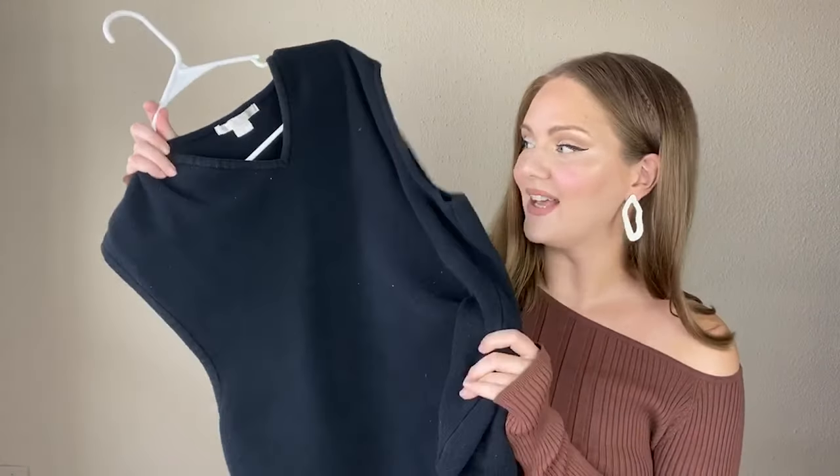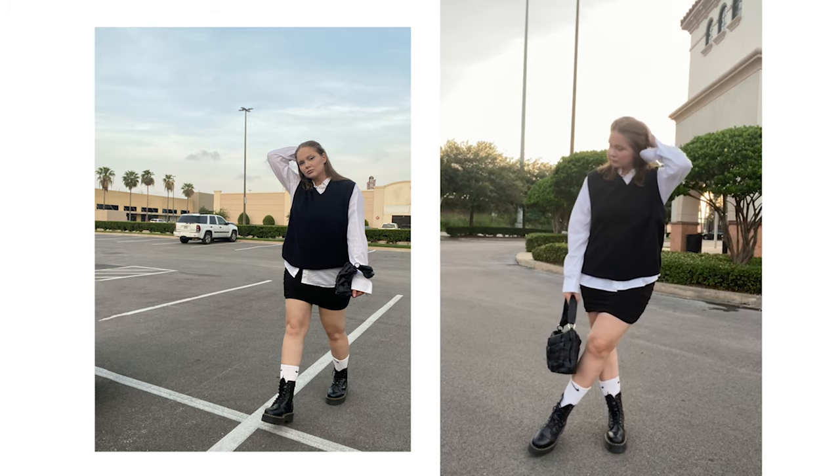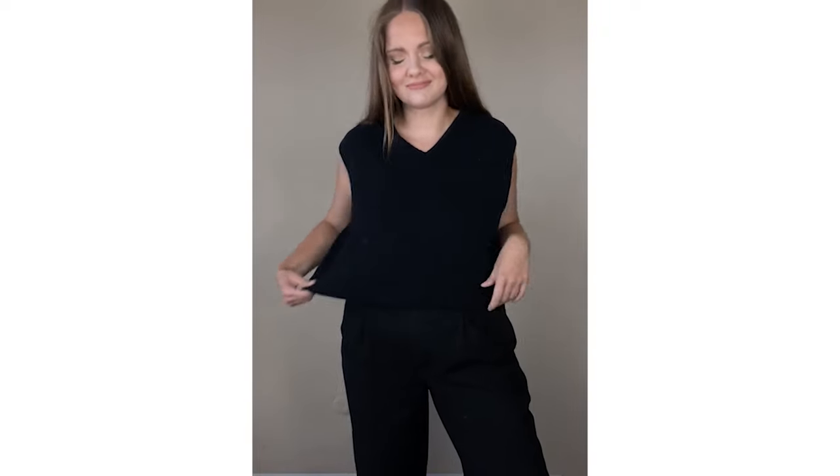The first thing that I found is this sweater vest. A knit sweater vest — what can be more fall? It can look so nice over a white button-up, but at the same time it works as a regular top too. It looks great with any type of bottoms, from miniskirts to casual jeans or classic pants.